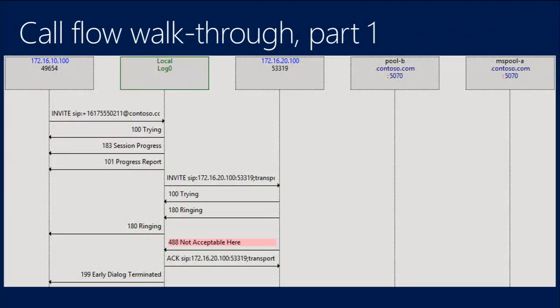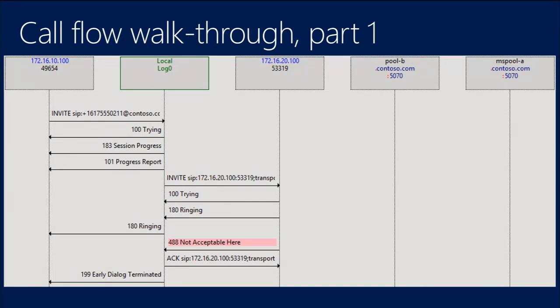So on a really simple call flow here, just to set this up, if anyone's not used Snooper from the Lync 2013 tool set, this is a ladder diagram that you can build right from Snooper. If you're doing any kind of troubleshooting and you want to look at the call flows, like if anyone's familiar with Wireshark and has seen call flows there, we can now do the same thing in Snooper. If you have a very complex call, like a response group call, the ladder diagram can really help you picture what's actually happening, right?